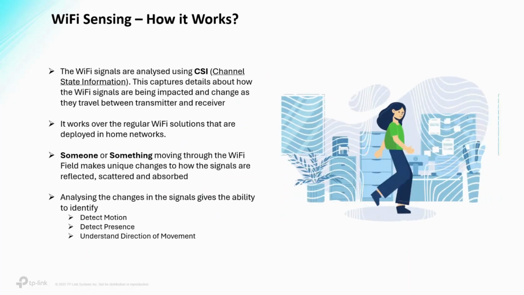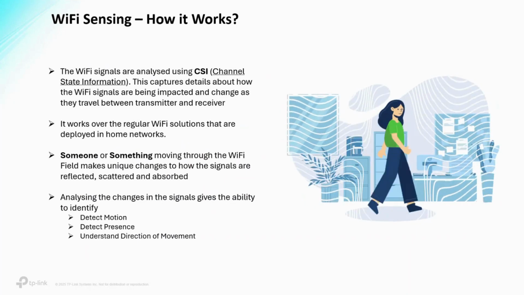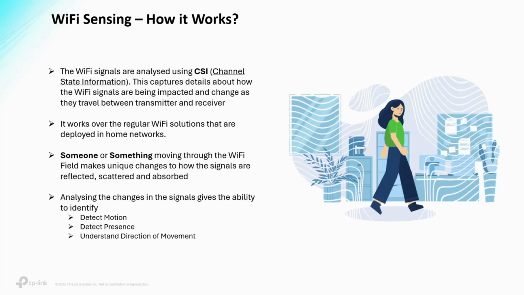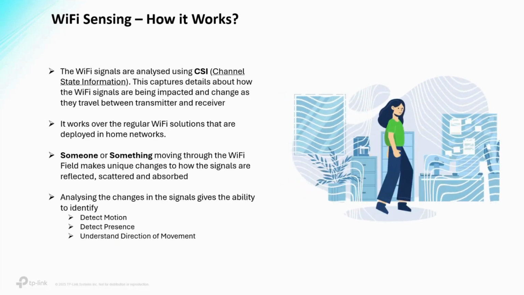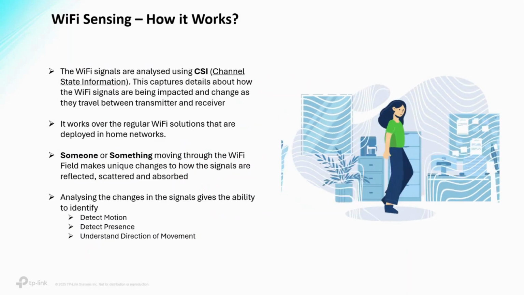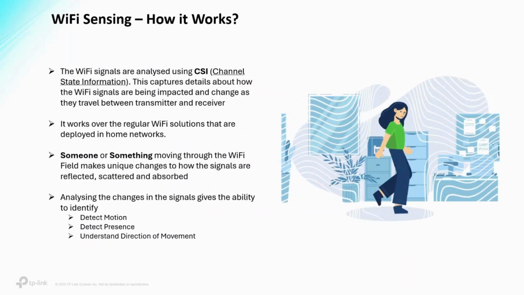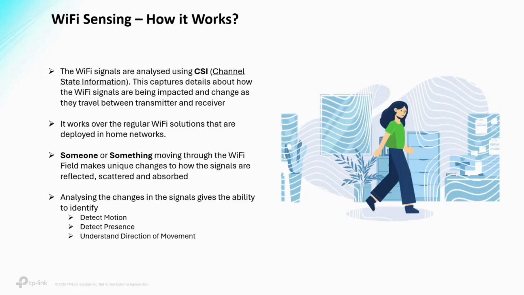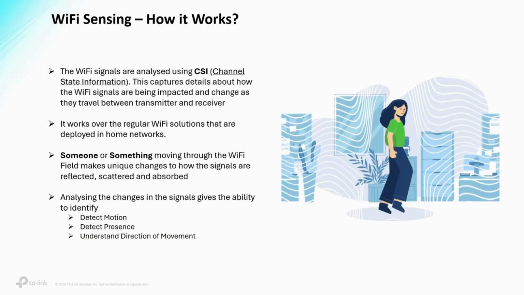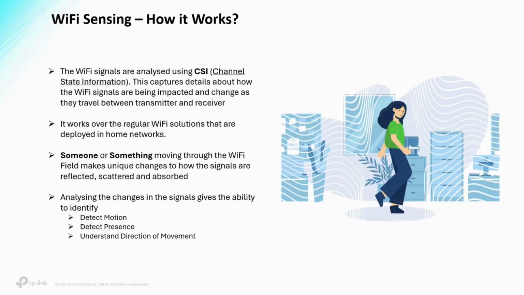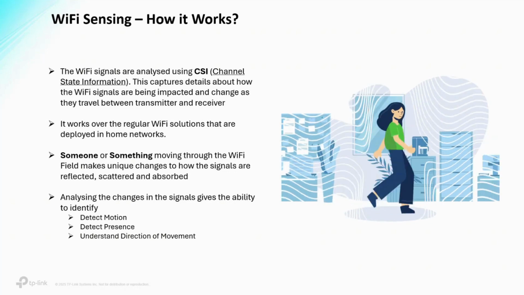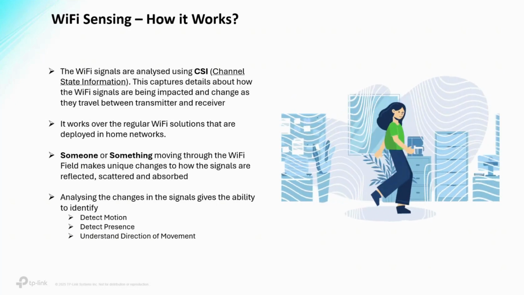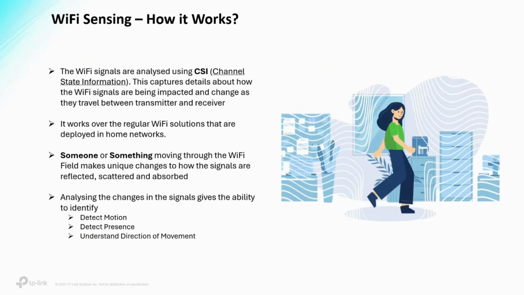Because one of the things with Wi-Fi sensing is it's not new. It's been around, and I wouldn't just say it's been around for years, it's been around for decades. Because Wi-Fi sensing, the ability to notice an object interfering with RF signals, has been around since before World War II. So, radar, there you go, that's the exact same thing. The difference now, of course, is we're pulling it into a home environment and it's becoming mainstream and something we can actually start to use at home. So the technology is not new, but how we're using it and what we're using it for and where we're using it, that is new.